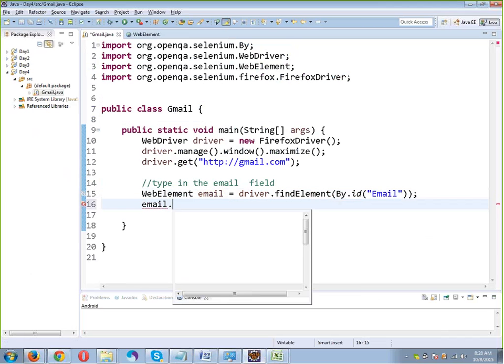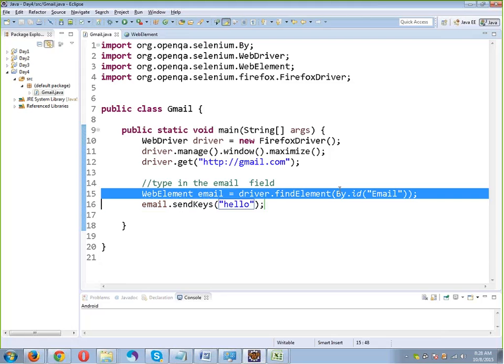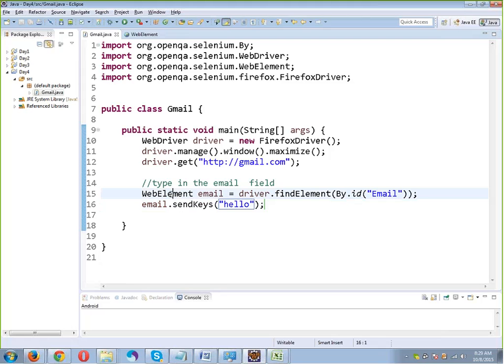So you write the function email.sendKeys, say hello. The sendKeys function is used to type into an element. So you first extract the web element, and then you fire the operation on the web element. driver.findElement By ID email will find the element on the page with this ID.